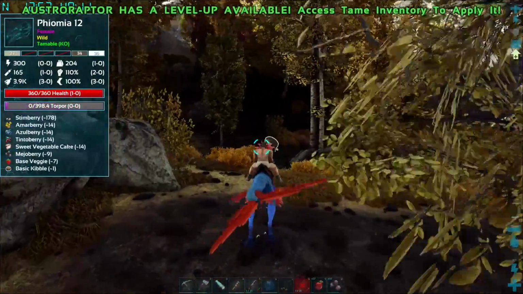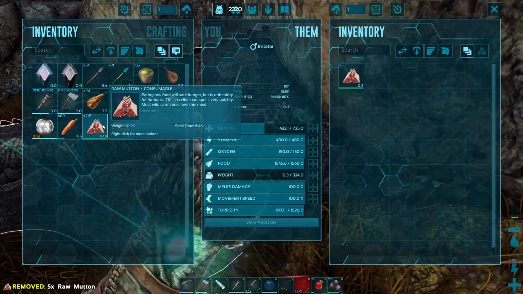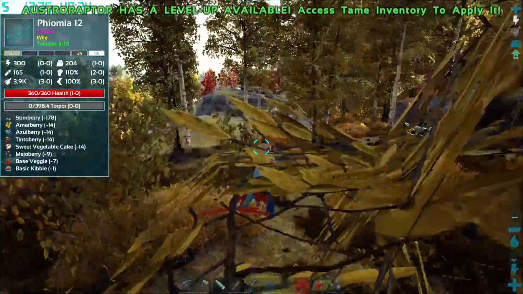All right, there we go. This will give us a male, female. This would be perfect. It's almost nighttime. This will work out just right. All right, mutton. You just need like 4 or 5 of this on you. His hunger should go decently fast. And now we just hang out and wait for this up here in the shadows.